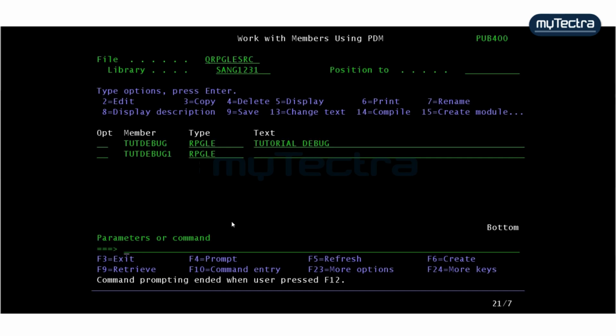But let's say after everything is done, you have to do ENDDBG and ENDSRVJOB. Those two things, that's it. So this is your batch job debugging.